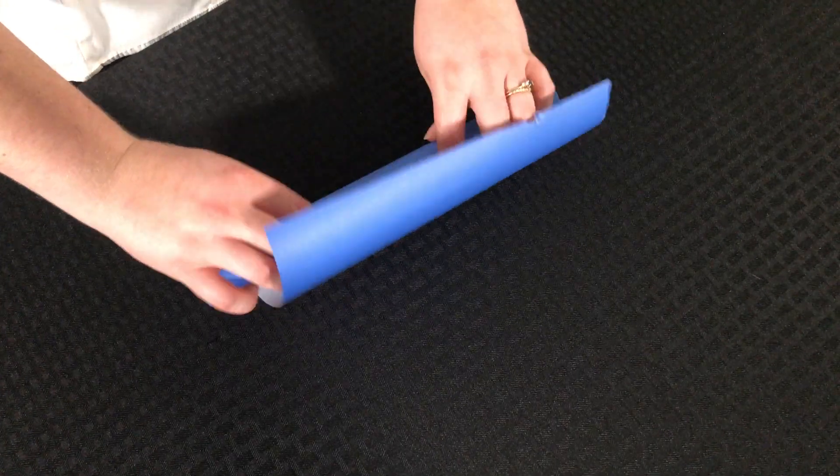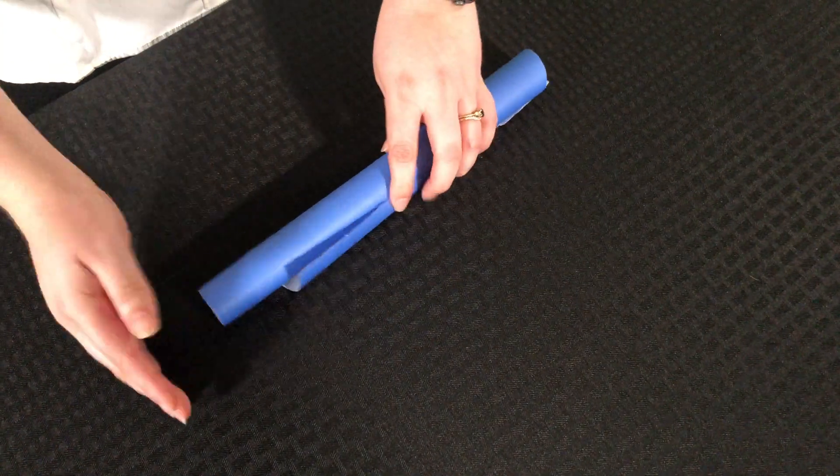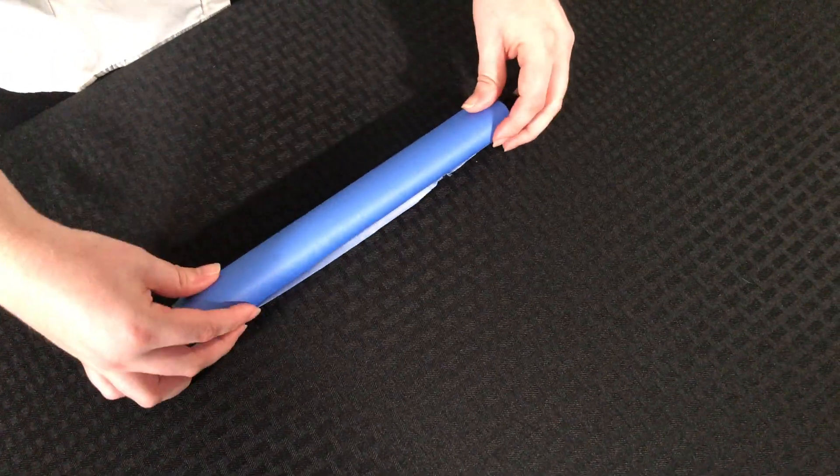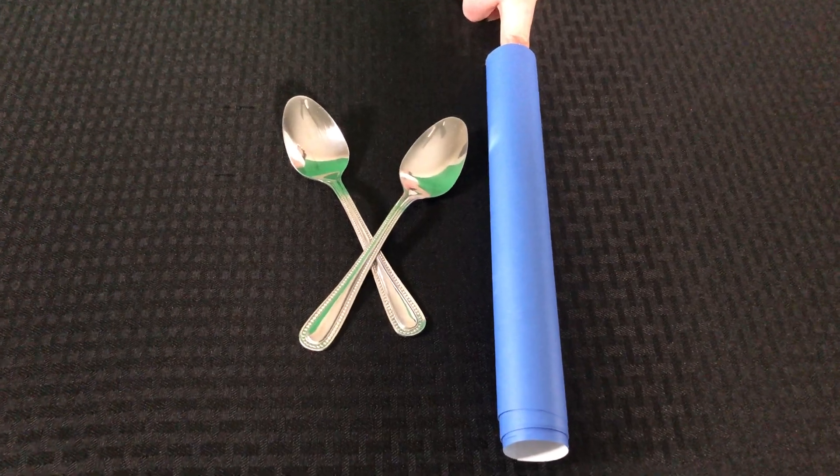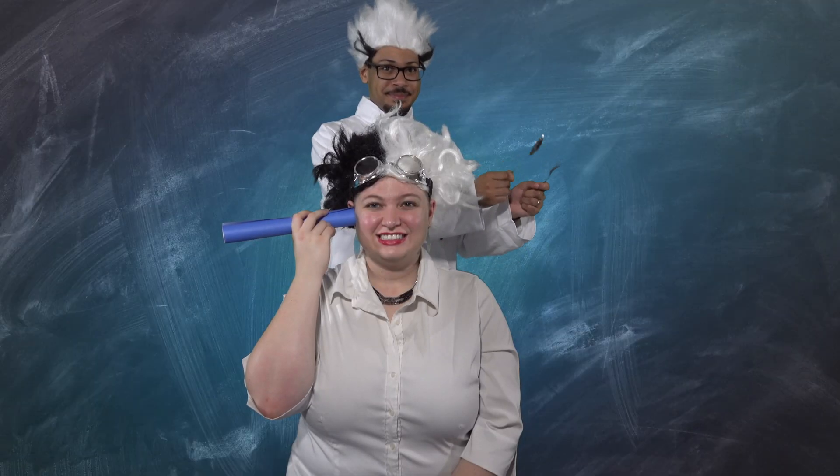It's okay if you didn't because sometimes our perception of sound can change. Here's an experiment you can try at home to trick your ears. Take a tube of paper or a paper towel roll and hold it to one ear. It's going to take the sound a lot longer to get to your ear because it has farther to travel. Have a friend tap two spoons together on either side of your head. Try to identify where the sound is coming from.